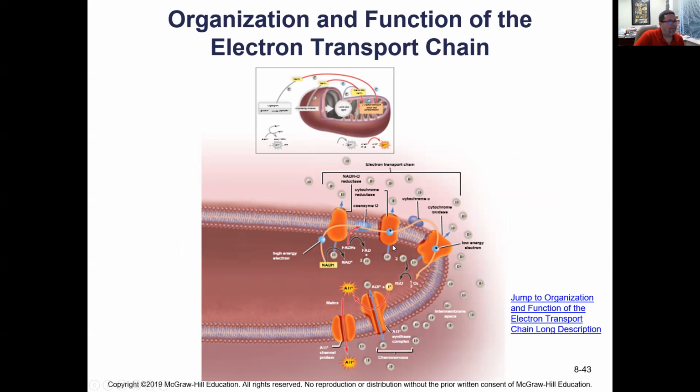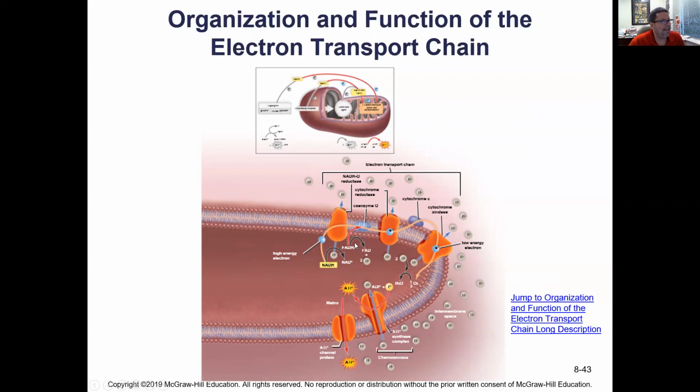This kind of looks like the chloroplast, but there are no photosystems here. And look, NAD gives up a high energy electron. It is transported to, check it out here, coenzyme Q. Then it goes to cytochrome reductase over here, then to cytochrome c, and then cytochrome oxidase. Now, every time that electron goes through these different components, 1, 2, 3, 4, 5 in the whole system, the electron is worn out.